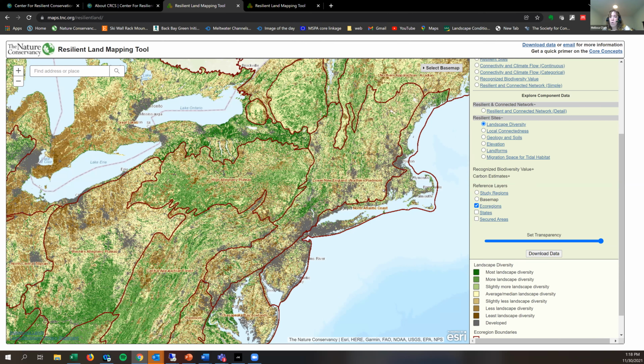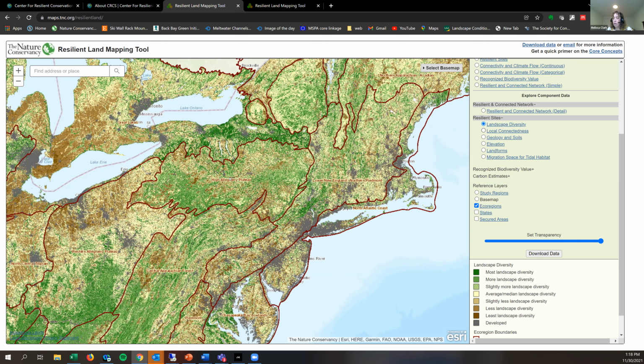We don't know exactly what cutoffs make something resilient versus non-resilient, so we compare it to the ecoregion to get this above average, average, or below average score. The ones that are above average are in green, the average are in yellow, and the below average are in brown.